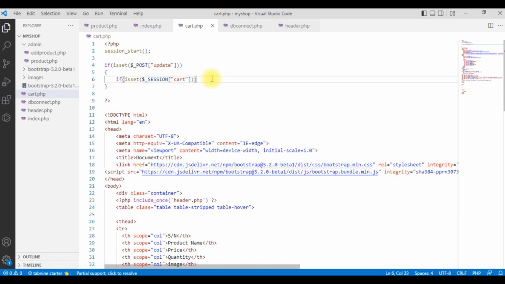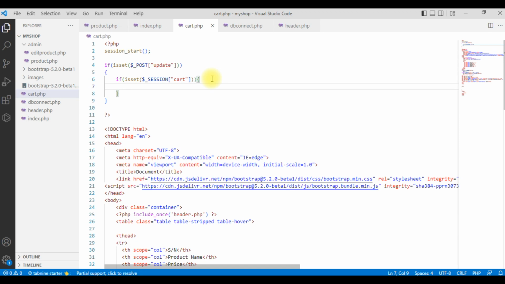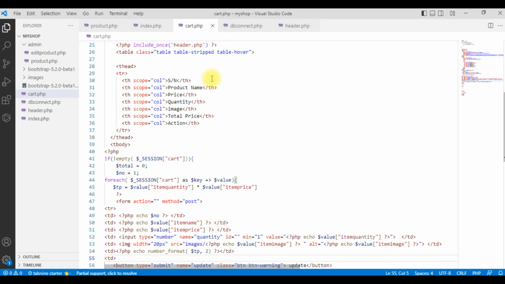after you want to update, then what will this do? This will loop through whatever you have in the cart, for each key and value in your cart.